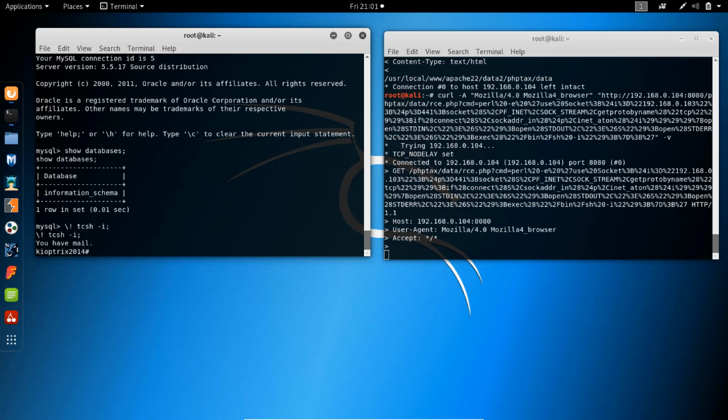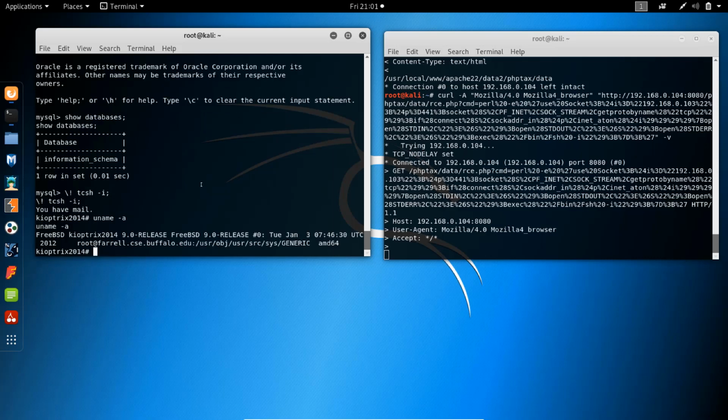At one point I got to the very most basic of it and looked again at the type of operating system that we have. It's FreeBSD 9.0, and the very obvious thing that I did was to look for a privilege escalation exploit for FreeBSD 9.0.